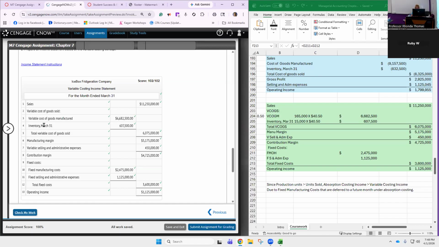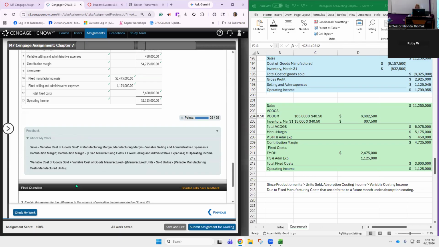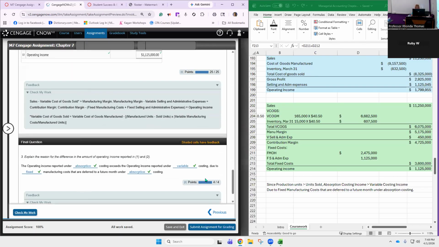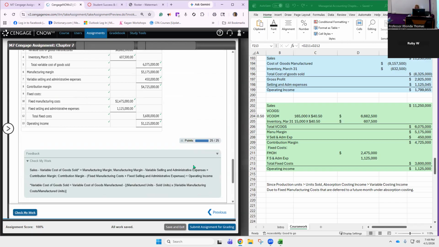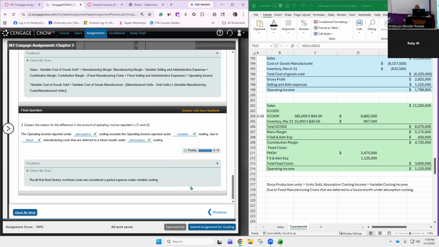The only manufacturing costs in the variable costing are ones that vary, right? Due to fixed manufacturing costs that are deferred to a future month under absorption costing, okay? So when that gets separated out, that's why you're getting different incomes.